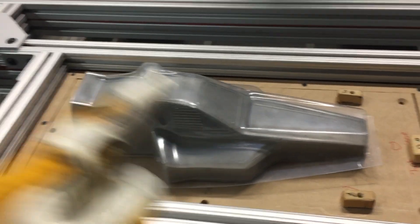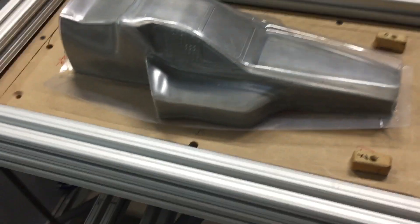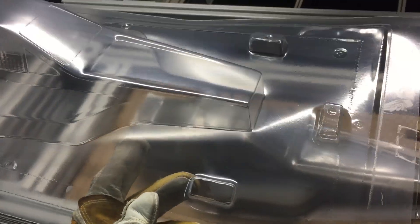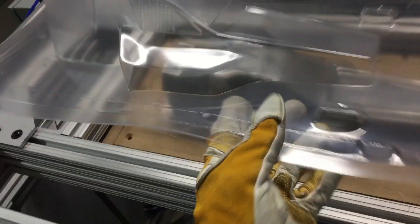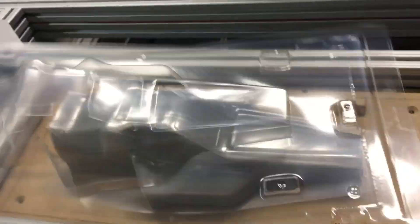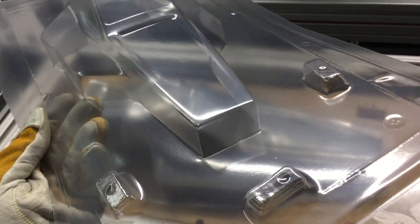I will have a slow-mo video at the end of this showing this particular body forming on it — you'll see it does a really great job. Here are the results. I don't even know if I would have needed the web catchers on this, though I probably still would have. I don't do it in the back even though it kind of needs it, because the customer is going to trim it out there so it doesn't really matter. The customers don't care if it's a little rough in the corners because it's going to get trimmed off anyway.